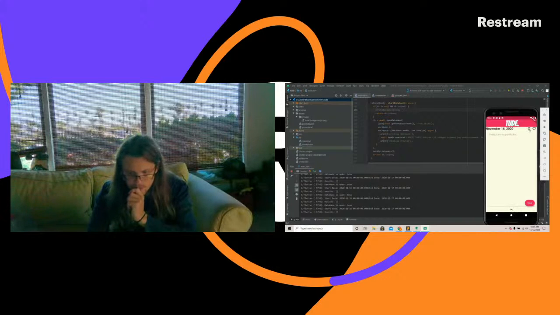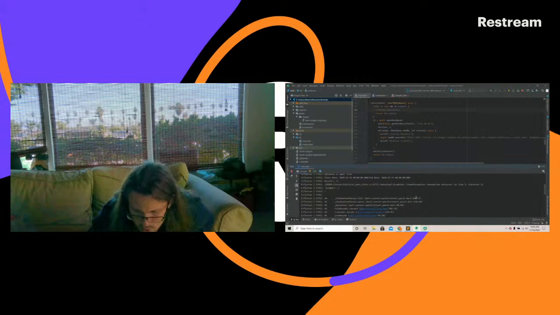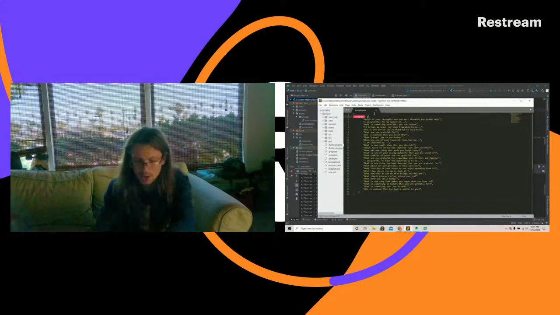All right, that seems to work. So let's see if we can get prompts here. Nope, probably because it's JSON and we have it formatted incorrectly.